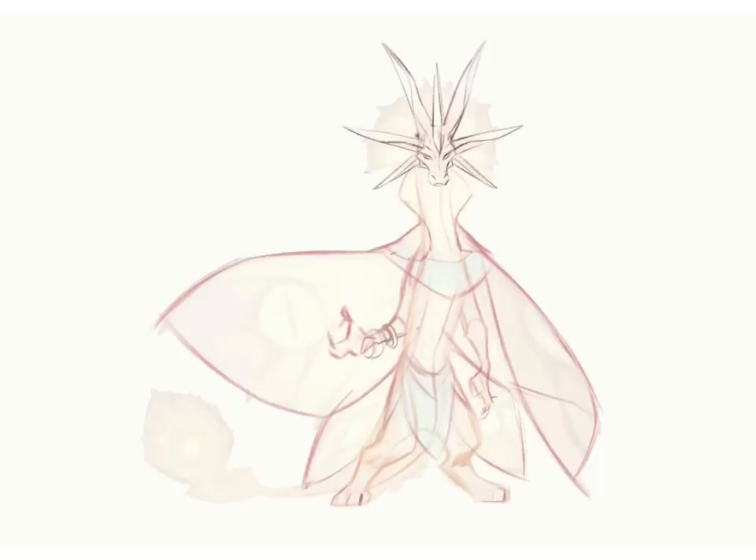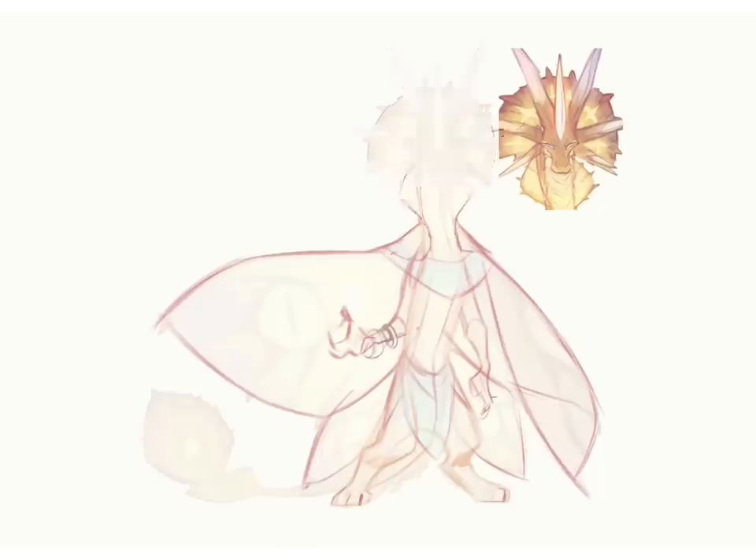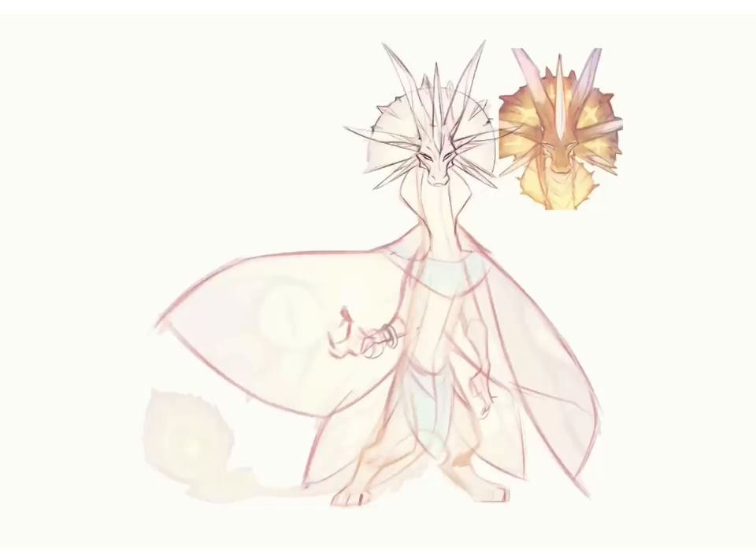Back to those horns — just trying to find shapes that are unique, symmetrical, but not so symmetrical that it looks clinical. The shape of her face was something I touched up a lot. This is where I started to think about lionesses as I got down to her paws and face, thinking about the patterning around her eyes and cheeks. I looked at some lion reference to get an idea for how to work out the particular colors there, and I just wanted her to have that feeling of power.